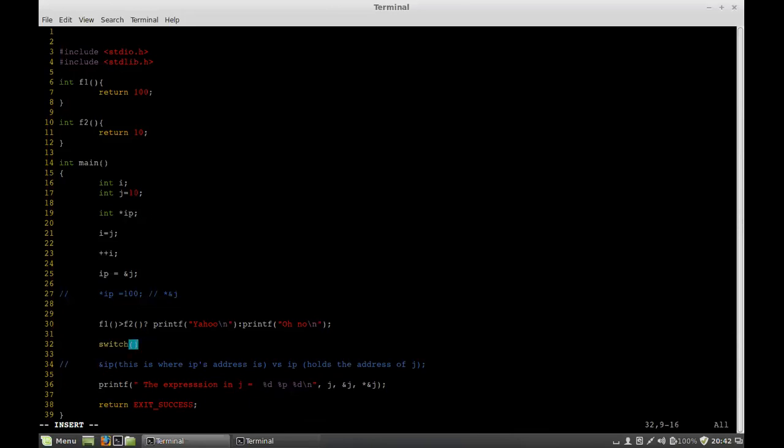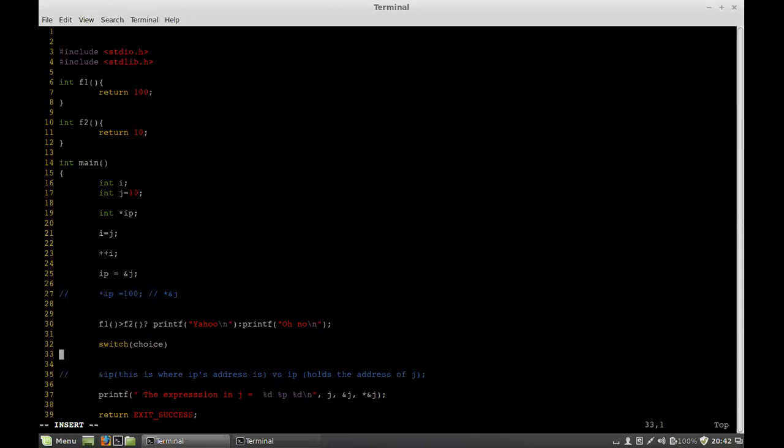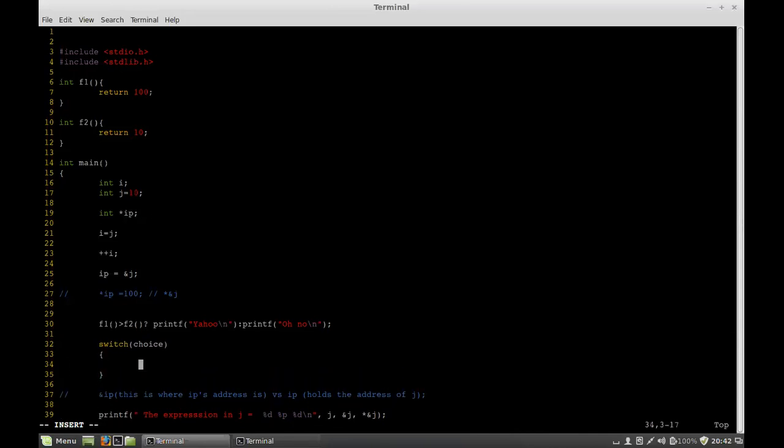In switch, you have something like cases. So you can have a choice, and in this you can have multiple cases. Usually these cases must boil down to some kind of value. A is fine, but refers to capital A, 65, which is the ASCII value for capital A. So it must be some number. It can't be a string or something. If it is a string, there must be some conversion rule to convert that into some unique value. Otherwise behavior is undefined.